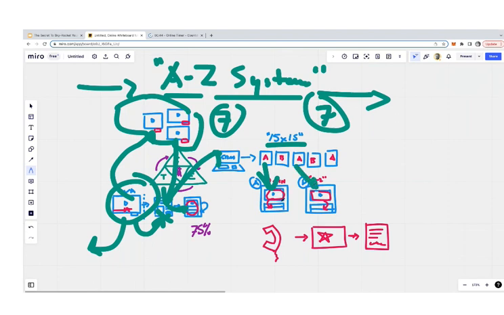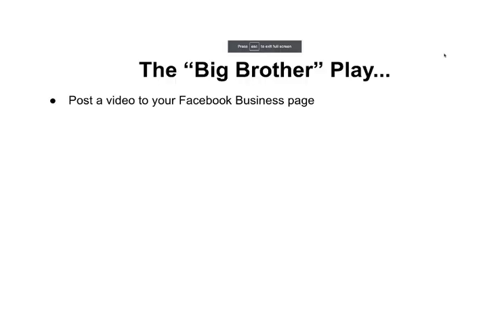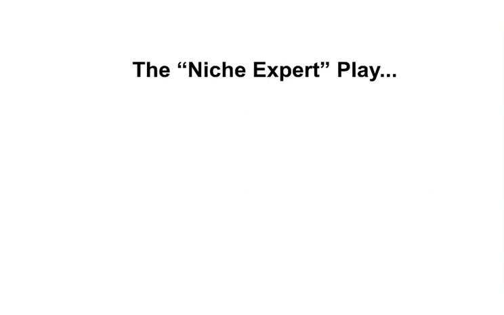They're going to get that value, and then you're going to say, you want more good stuff and value? Some will say yes. Booked phone calls. Booked phone calls means more listing appointments. More listing appointments means more signed listing agreements. I know, rocket science. That's how I've broken it down, and that's how I think about it, okay? So that's the big brother play, is just use the data that all these big giants like Facebook and Google collect on us to actually reach our potential home sellers.